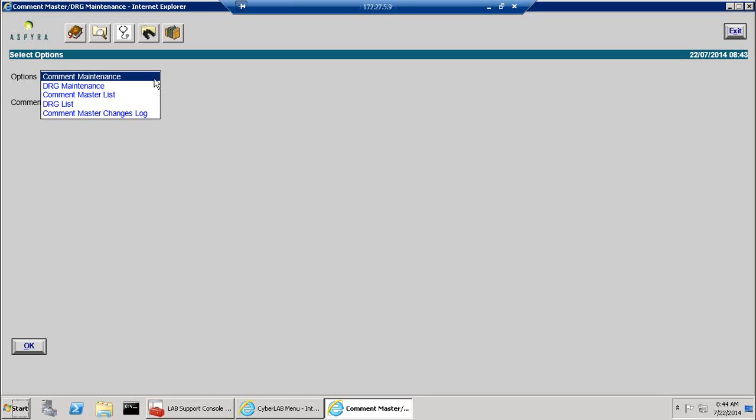Now, one of the things to know about comments is that the contents of the comment are put into CyberLab in at least 2 different ways. One way is that it just takes the text of a comment and stores it with the sample. This is the easiest thing to do because it doesn't change what happens. So whatever the comment says at the time you put it into the result is what it's going to say on that sample if you bring it up again next week or next month.